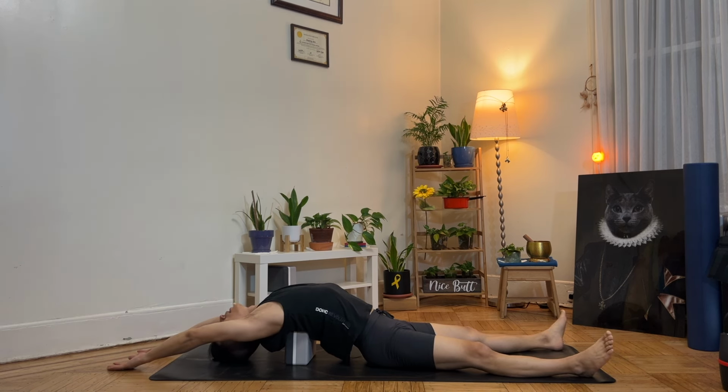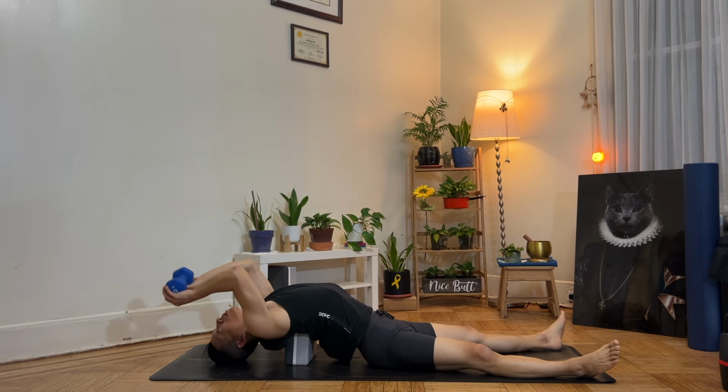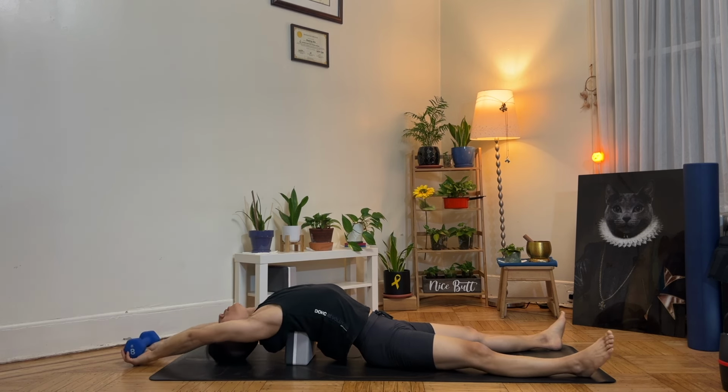Release. 30 seconds. Release. If you have these dumbbells, 1 or 2 pounds, mine is 8 pounds, but if you don't have it, that's fine. If you want to have it, then grab it, hold it for 30 seconds. And open up your chest even further, your shoulders too. 10 more seconds, hold. 10, 9, 8, 7, 6, 5, 4, 3, 2, 1.